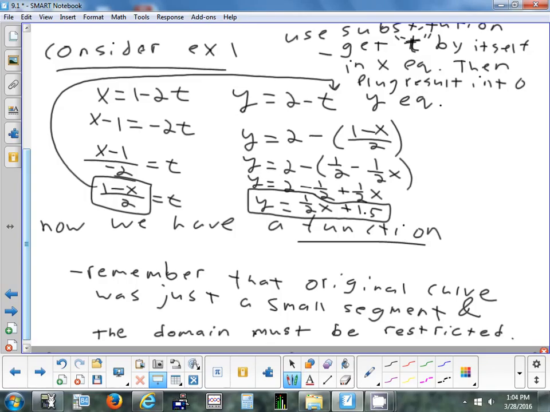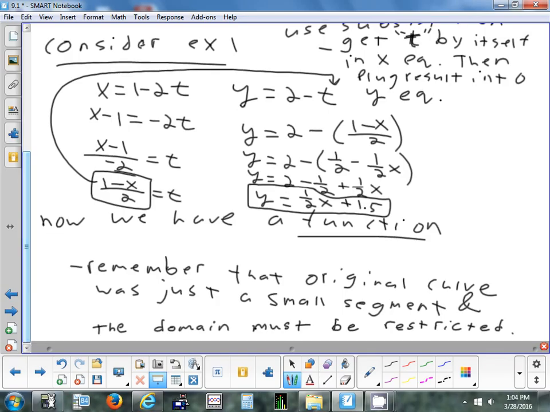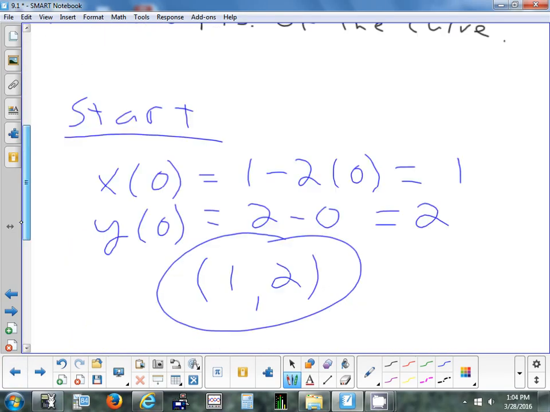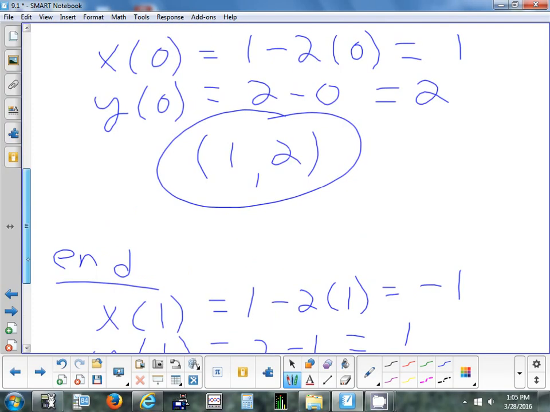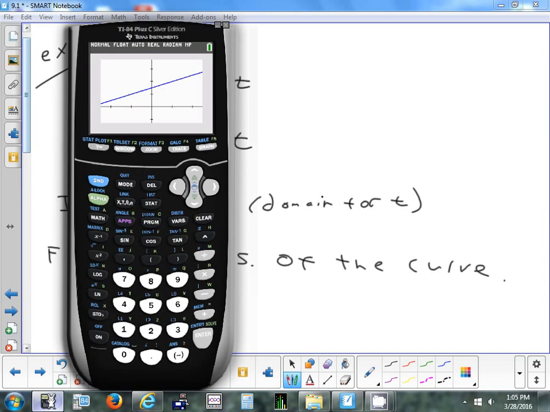But let me know. All right, so where was this? Does anybody remember what was the start point and what was the end point? Where was this curve supposed to start? Specifically, all I care about is the x. What was the lower value for my x? -1. And what was the higher value? 1. Okay, so really, all I want to do is graph this picture from -1 to 1.